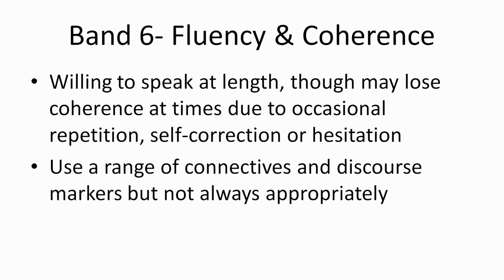Next is band 6, fluency and coherence. When you are willing to speak at length, though you may lose some coherence at times due to occasional repetition, self-correction or hesitation, and when you use a range of connectors and discourse markers but not always appropriately, you will get band 6 in fluency and coherence.